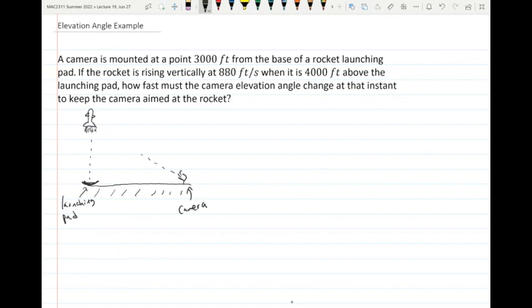And then remember, the whole point is that we want the camera to always be looking at the rocket. Because the rocket is going up, this camera is going to be changing its angle of elevation. In other words, there is an important piece of data here, which is an angle. This is the angle of the camera, and the rate of change of this angle tells you how fast this is rotating. It's really the question of how fast this angle is changing.